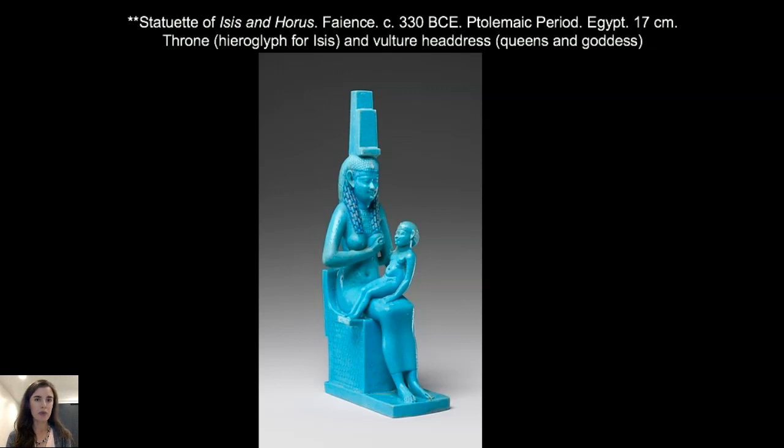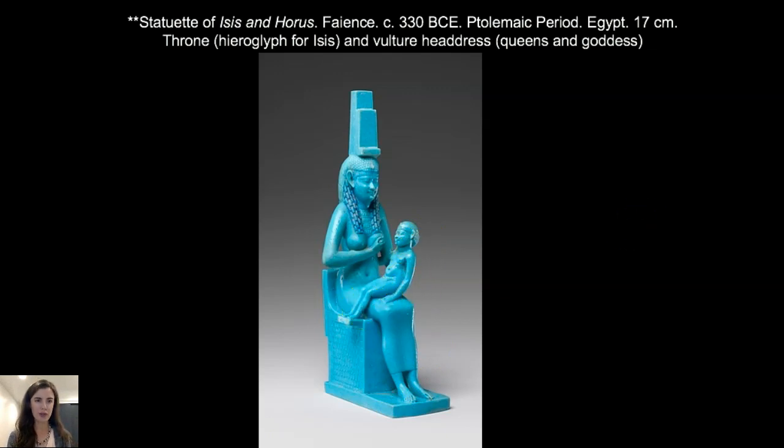Isis was an important mother figure, also associated, she was married or the consort of Osiris, lord of the underworld, and then her son was Horus, an important protector of the pharaohs or the leaders of Egypt. So you see her here doing the role of a good mother, breastfeeding her child, offering that kind of nurturing aspect. So you see her holding Horus with this kind of very adult-looking body.